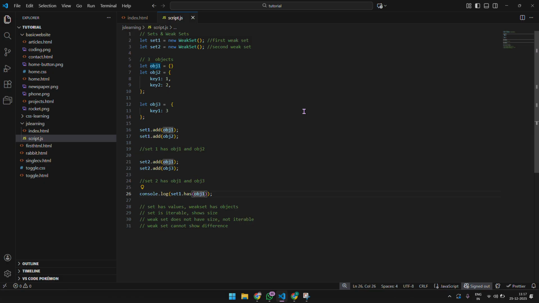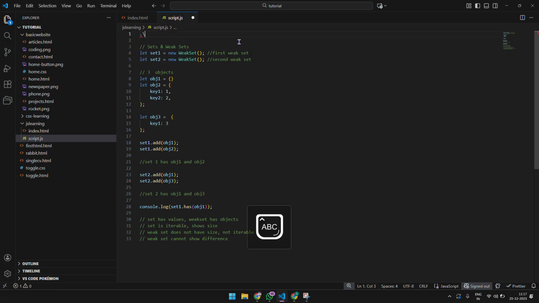Now we are going to get into structured data. So in keyed collections, we have done four items. So keyed collections are maps, weak maps, sets, weak sets. And there are some fundamental differences between all of these. One thing to know is that weak maps and weak sets have objects, while maps and sets have values.